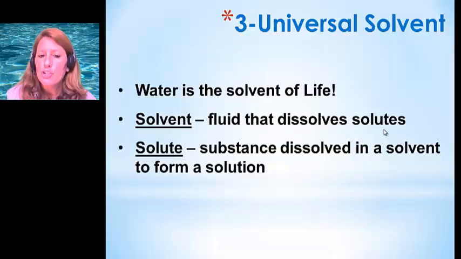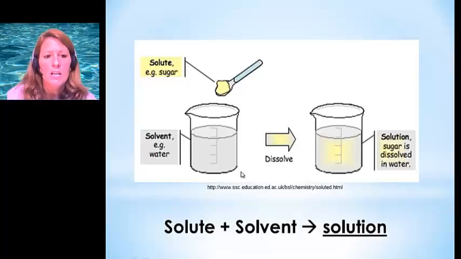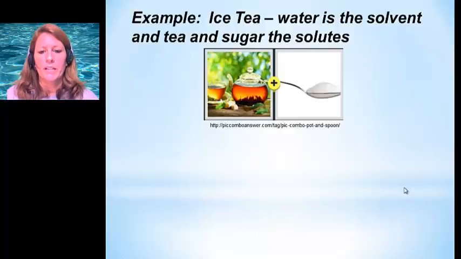And then the solutes will be the Kool-Aid and the sugar. So anything that's dissolved in the solvent. So when you mix the two together and I make my Kool-Aid mix, the three things together, then I made a solution, okay. So here you can see we've got solute and you have sugar, salt, whatever, added to the water. Once I dissolve it then it becomes a solution. So here's just kind of written as an equation, okay. So I've already given the example of Kool-Aid. So here's just another example with iced tea, so adding the tea and the sugar with the solvent water.